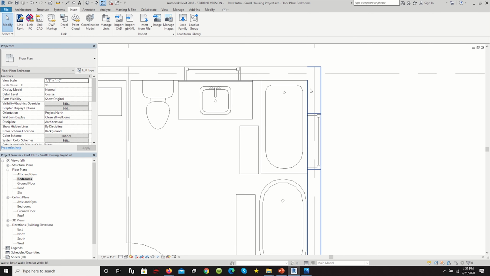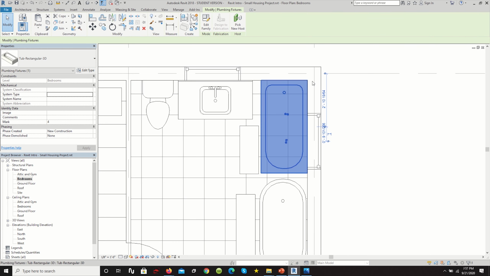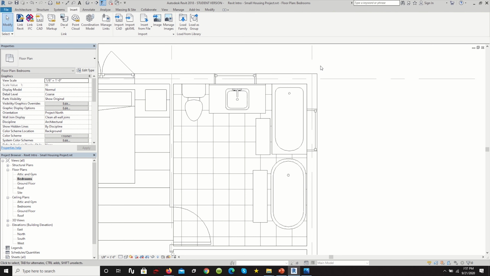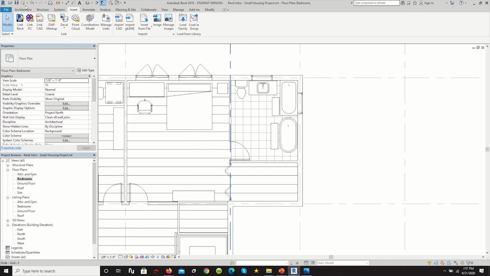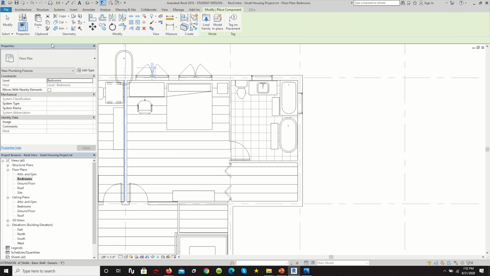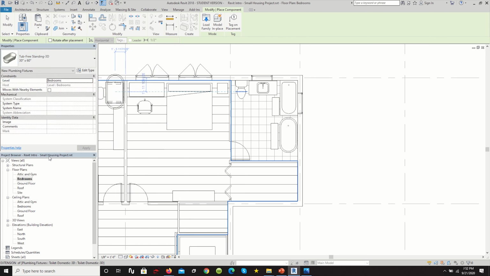Another thing I want to point out is that certain fixtures, for example, this fixed rectangular bathtub, can only be added to a floor plan with a host. What do I mean by that? Let me show you. So if I try to go on component, let's not save right now, and let's switch this to the rectangular tub right here.